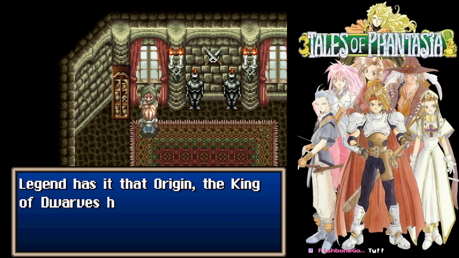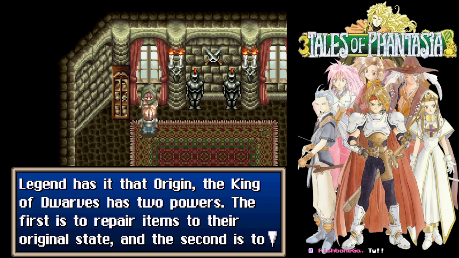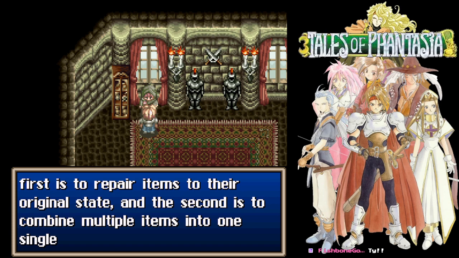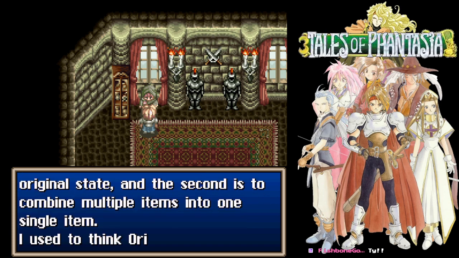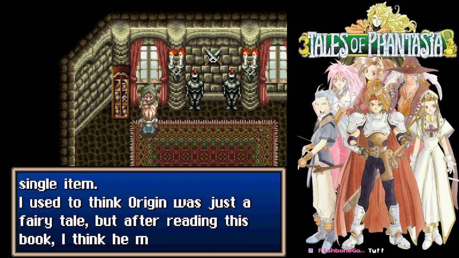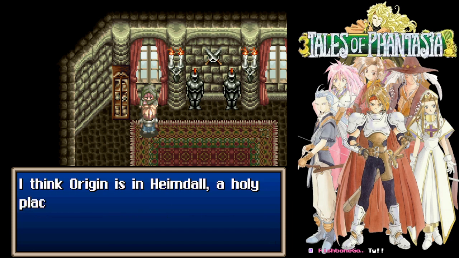Legend has this: Odin, the king of dwarves, has two powers. The first is to repair items to their original state. The second is to combine multiple items into one single item. I used to think Odin was just a fairy tale, but after reading this book, I think he may be real, as you and me. I think Odin is in Heimdall, a holy place in elven culture.